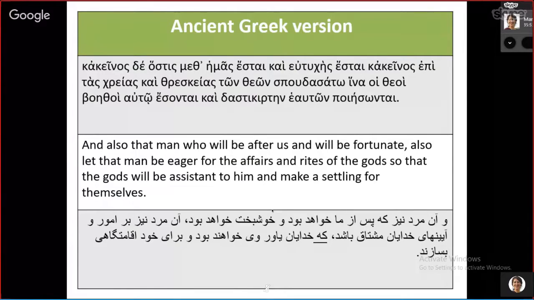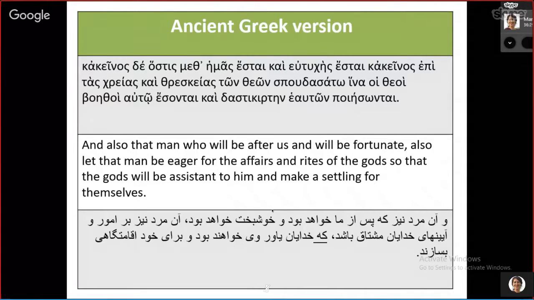And the last row shows here a direct Persian translation of the Greek sentence that shows a consecutive clause, based on understanding of the Middle Persian versions aforementioned.